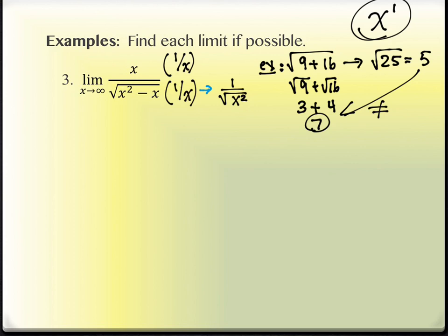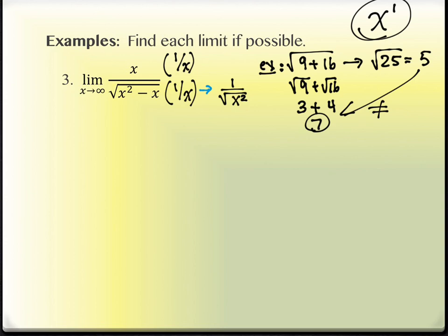I know that seems sort of silly. I mean, the square root of x squared is x. But it's necessary because one of our properties of radicals says that I can only multiply things underneath a radical by other things that are underneath a radical. So I've simply rewritten this in a way that allows me to multiply the two pieces together. It's a funny looking way of writing it that allows us to do what we want to do.